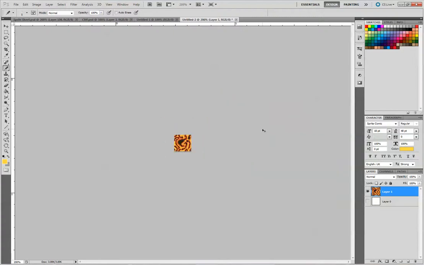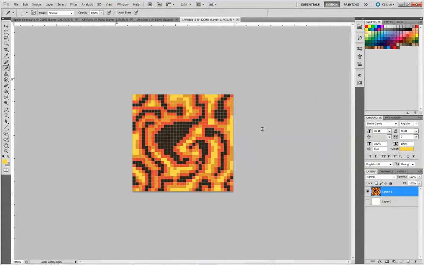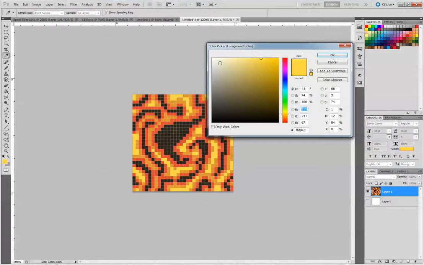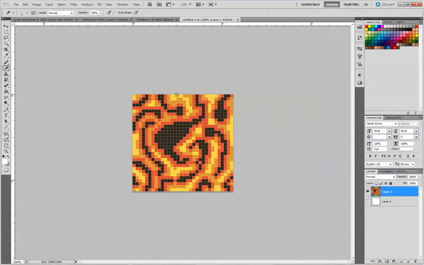Cool. Then what we're going to do is get the white, and in a very few places we're going to add a couple of bits of this. We really want to be quite sparse with this. We don't want to go too over the top.